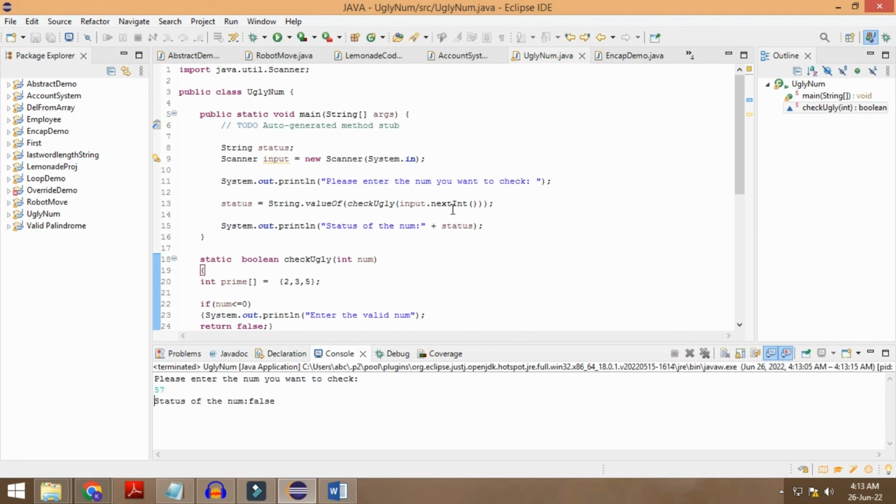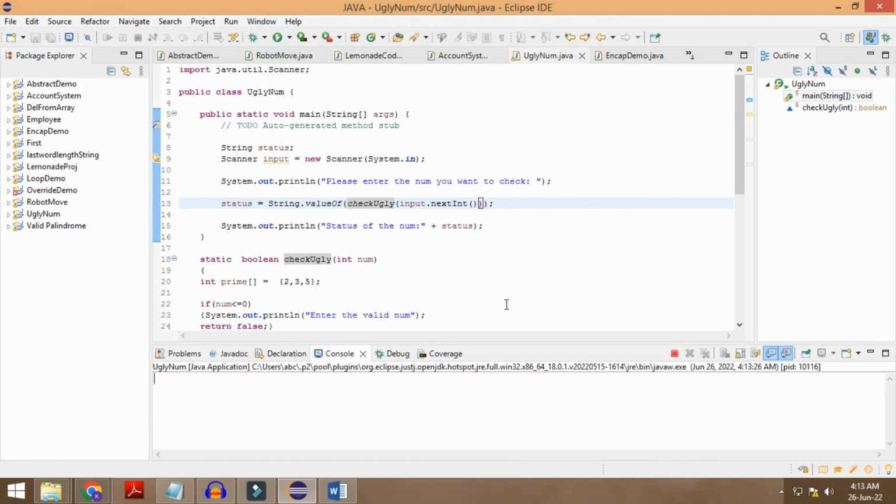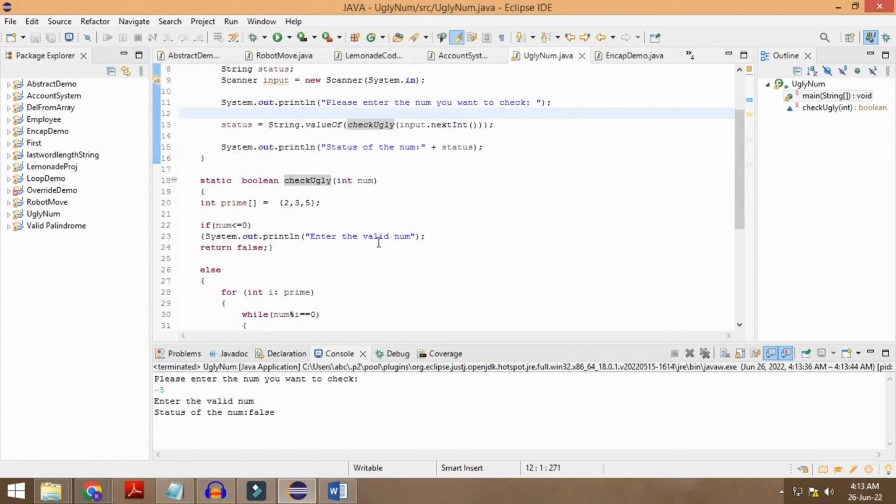Yeah, it's pretty simple and it's pretty cool, right? So it's giving us the exact output that we need. It's definitely giving us the status as true and false based upon the things which we need. So let's try to do some twist. Let's try to pass the number as 1, right? Let's see the output. The status is coming as true. And let's try to check one more condition which we have defined. Let's try to pass a negative number. So I'm going to pass the number as -5. It's going to say enter the valid number. That's the extra condition that we have built into our code, right?